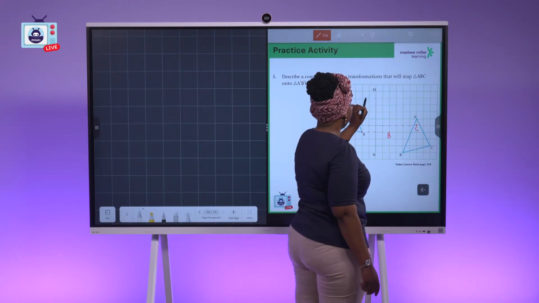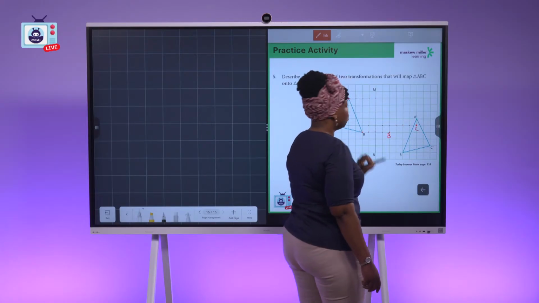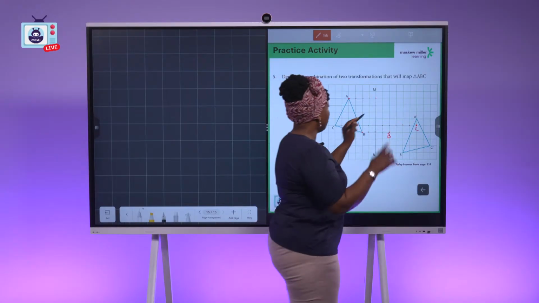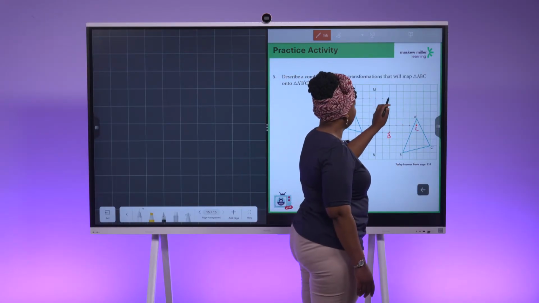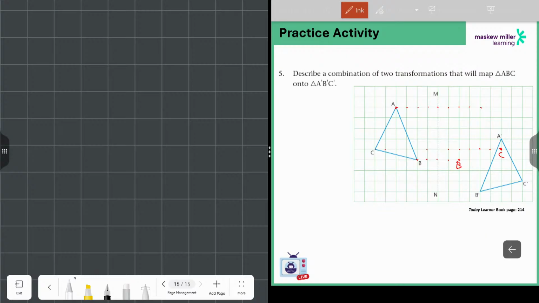So I have 1, 2, 3, 4. That is what I have on my left of the mirror line. Then I have 1, 2, 3, 4. So that is where my A will be. So if I have to join this, basically, I would have my graph to go this way. You will be using a ruler, so yours will look nicer than mine. So this is how the shape will practically look before I move.